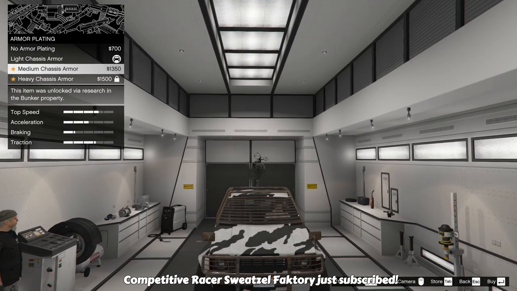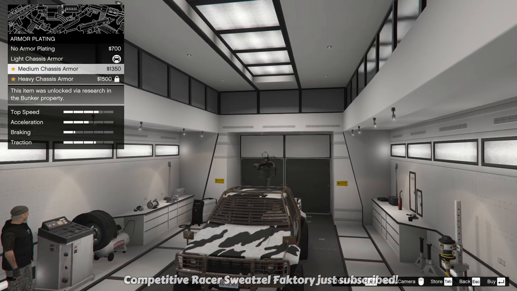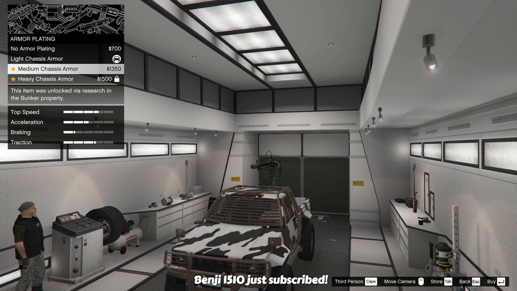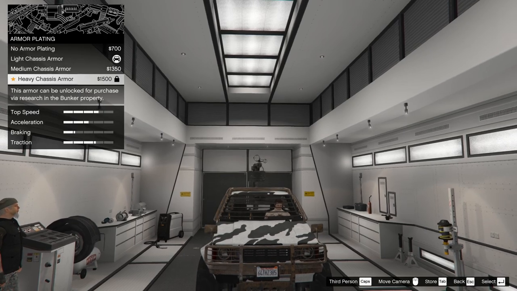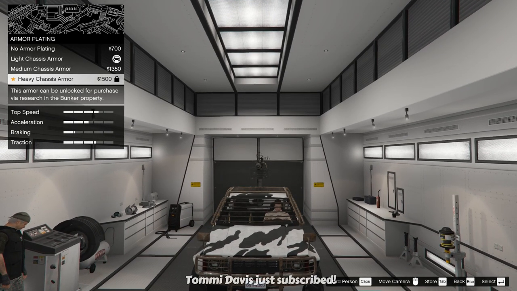We can then go for the medium chassis armor, which is pretty cheap actually, $1,350 to upgrade that, and it's not discounted either. And that is an item that's unlocked via research in the bunker, which I've obviously done already. There's also an additional upgrade, the heavy chassis armor, but I haven't unlocked this by the looks of things. This armor can be unlocked for purchase via research in the bunker property.